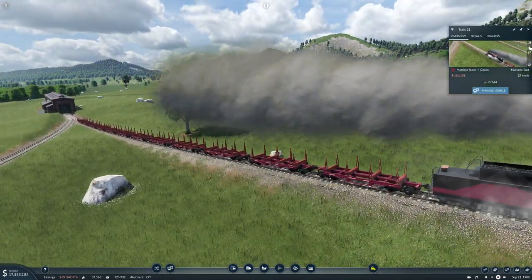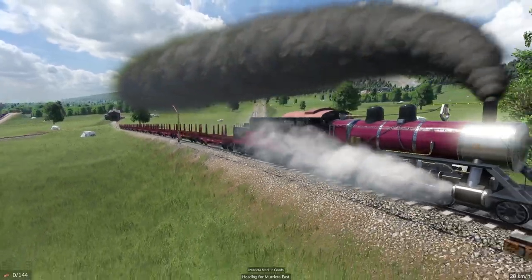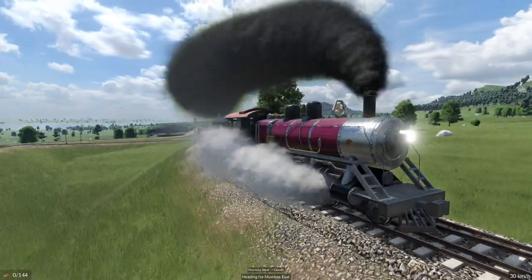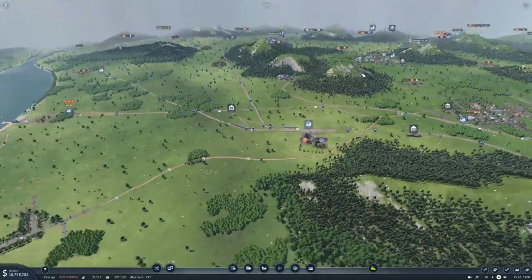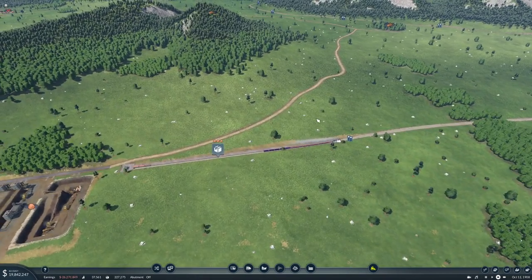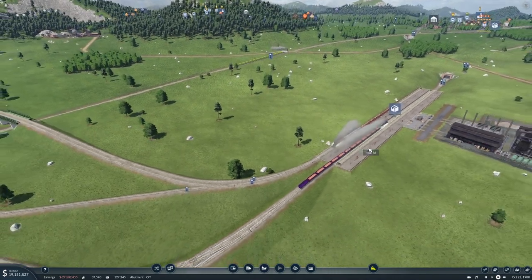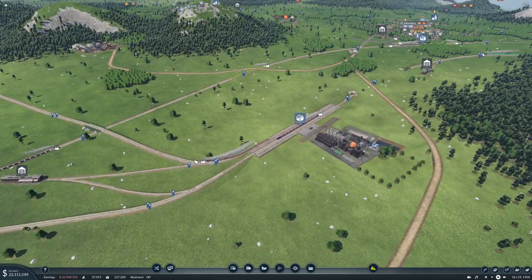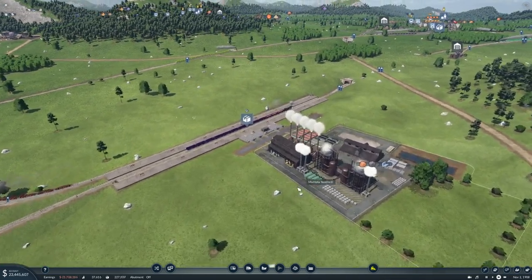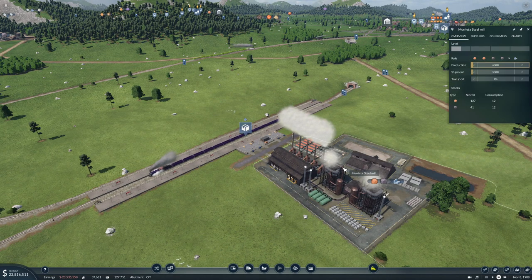This is our first train with side stakes, isn't it? Yeah, I think it is. It's a cool looking train, the Atlantic. Alright. So, we're gonna need 2 trains of these. We are producing steel, and we are getting steel over here. Excellent stuff.